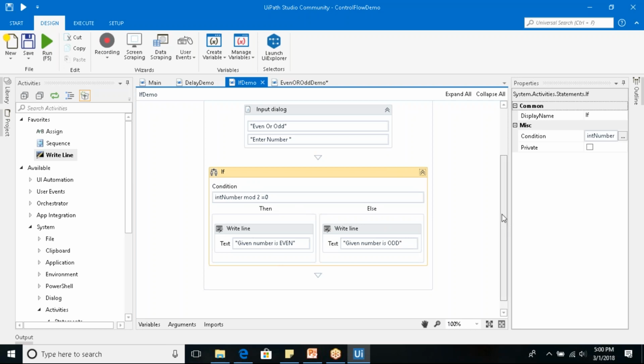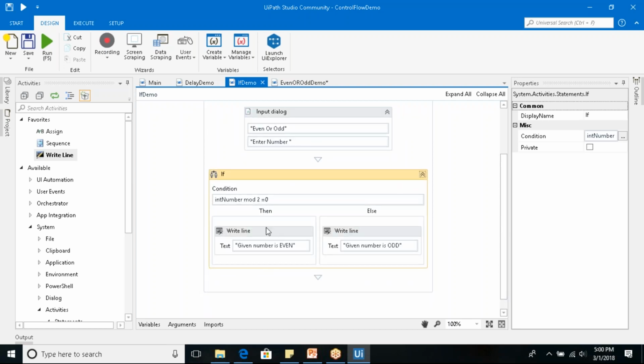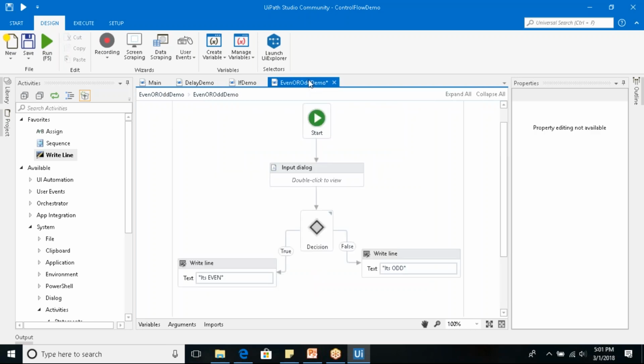But here, one thing, I cannot go back to the previous stage. How can I go back if I want to perform an operation until or unless the given number is even? How are we going to do that? It's very simple. Until the given number is odd, I want to perform this operation.